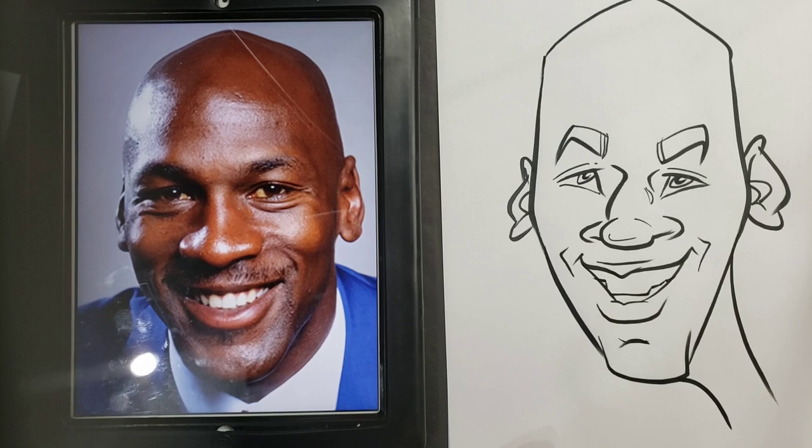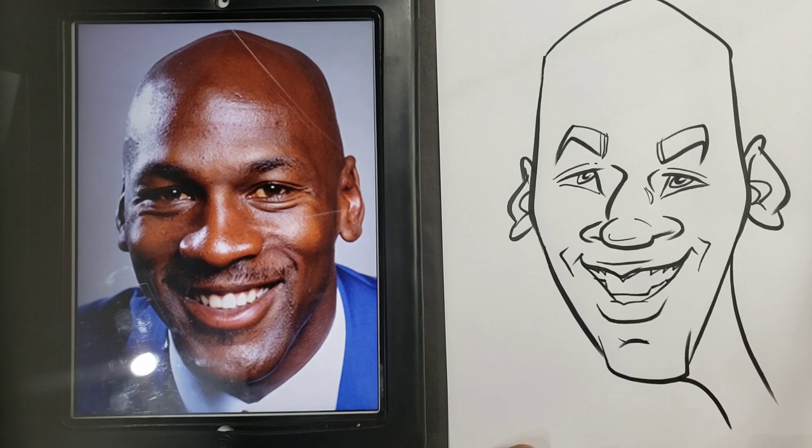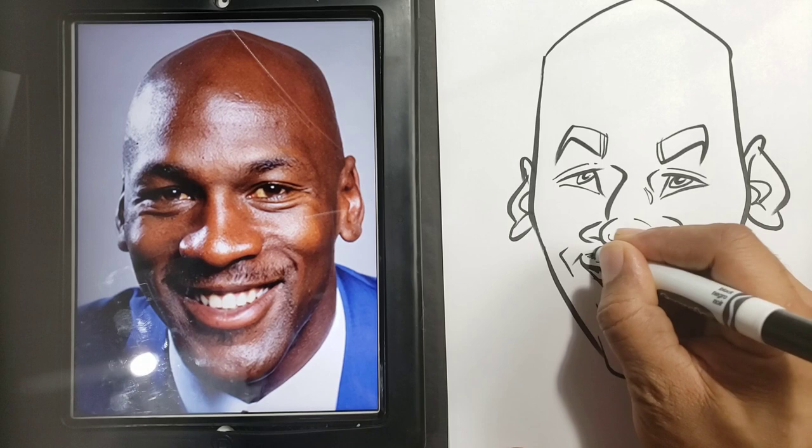And then we'll put our gum line. One, two, three, four. Okay. And now we're gonna add some mustache here. And I'm going to use the very tip of my marker to do that.